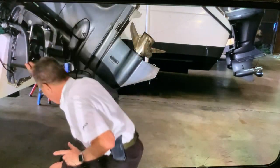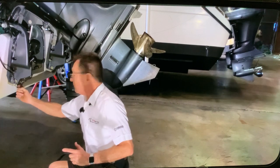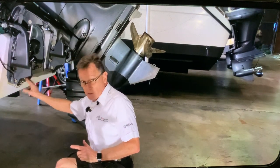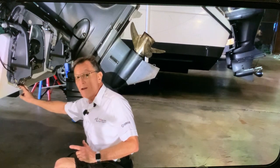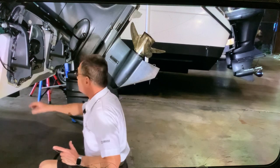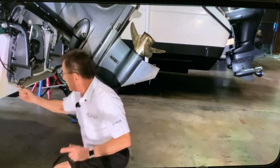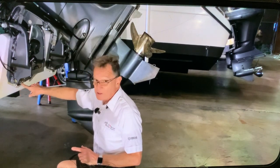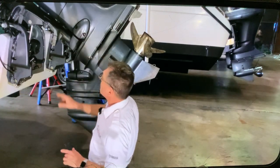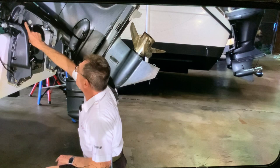First thing we're going to do, there is a wire in the bottom, which is for electrolysis. It's connected from the trim unit to the zinc anode in the back. This is to prevent electrolysis while the motor is in the water. So we're going to remove that cable, that little wire is right here with the number 10. Once we remove that little one, then we're going to go ahead and remove this pin.